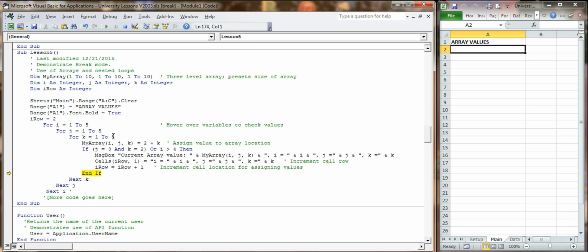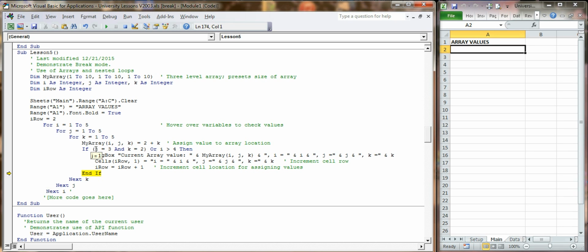And if you look at this particular logic that is here, it skipped over a lot of this information because it says that if I is equal to 3 and K is equal to 2, or I is greater than 4, then it's going to execute this. It actually skipped over that because this is not true yet. If you remember, we initialized J as 1, so this is false. If we look at K, K is also still 1.